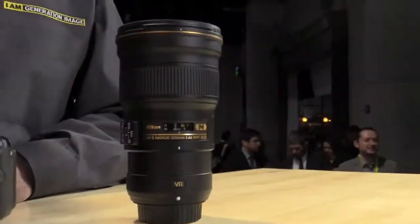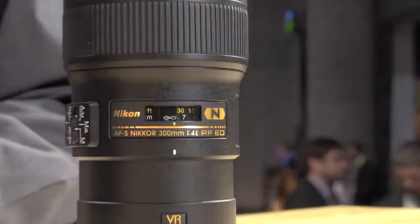I love that it recesses down, because that's one of the things you worry about with your lenses when you're carrying them around and putting them in a bag, how much they're protruding. So to be able to just recess that whole lens in there and take up less space, that's awesome. But I also see, I can't ignore it, a 300 millimeter lens right here on the table.